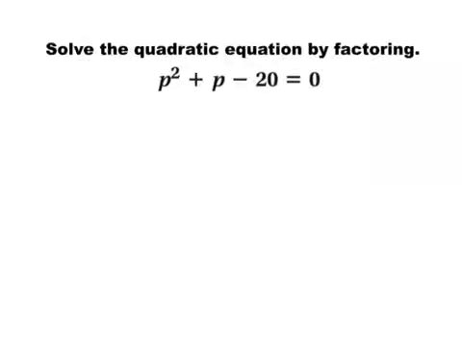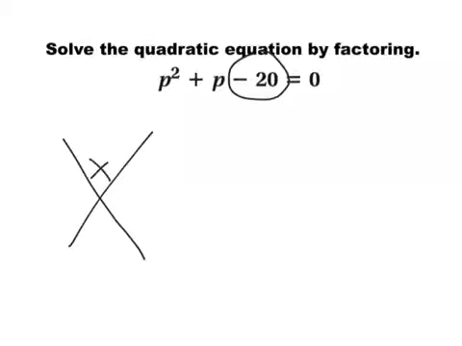Okay, so this is another one just like that first one where you can use that x method. If you want to practice that on your own, you should pause the video right now and then check through your work as I do mine. First thing, no leading coefficient, so like I said, I need to use that x method. Then I'm going to look at that third term, negative 20. It's not a perfect square, so I do need to do this box.